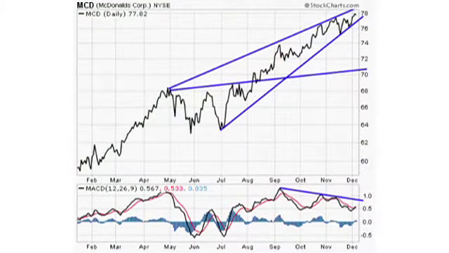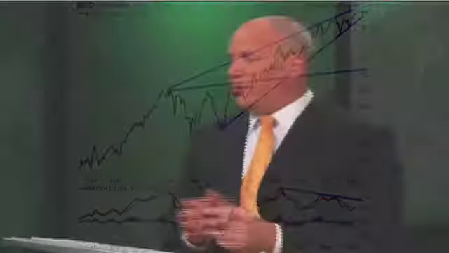And you can take a look at the stock and you can see what I'm talking about. Right around the top part in May, you can see where the stock peaked in May and follow that resistance line all the way through to where it's trading around 78 at the middle of December. And just draw another line, a support line, from where the stock bottomed in July and follow that all the way up, connecting the dots along the lows, also to where the stock peaked in December. And you can see a sort of a wedge pattern coming together. Now there's a couple of things I want to talk about with the wedge patterns. As I mentioned before, 85, 90% of the time you're going to see rising wedges break to the downside.